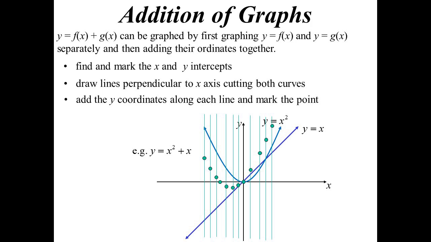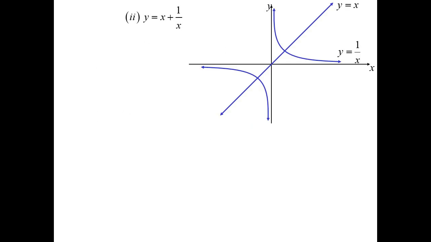And so if I mark those points in, there we go, I start getting a picture. And I can see, oh, look at that, it is also a parabola as well. And then as many as I need, I go, okay, there's my graph. So that's the idea. Let's do it with this one. x plus 1 on x. y equals x, y equals 1 on x.